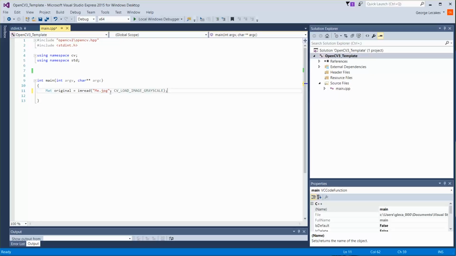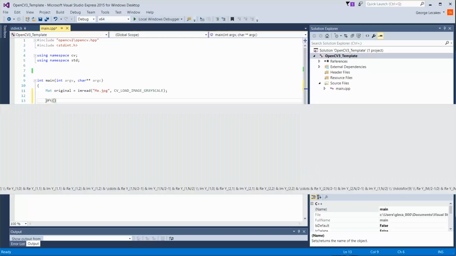If you want to take the DFT of a color image, what you have to do is split up all the channels into individual grayscale Mat objects, and then take the DFT of each one individually. So if you can do it for a grayscale image, you can do it for a color image. It just requires doing it three times instead of once. We're going to need to do some prep work before we can take the DFT. And the DFT is actually incredibly easy. It's just dft, and then parentheses, passing an input array, an output array, and some flags.